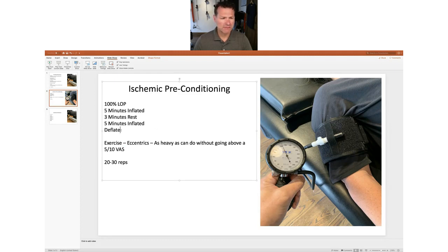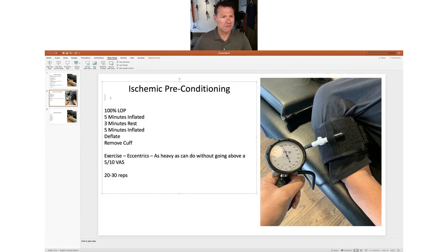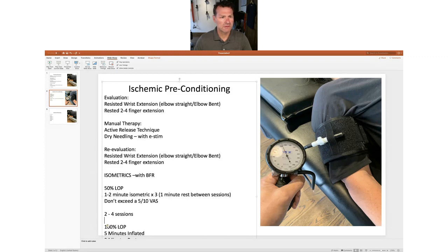So I'm going to totally take the cuff off, and I'm going to just say remove cuff, just so we're clear. And then my exercise eccentrics as heavy as they can do without going above a 5 out of 10. And they're going to do something like 20 to 30 reps. So it's going to be pretty low load. Okay, so the evaluation still is, I'm going to call this, actually, let's call this tendinitis still.